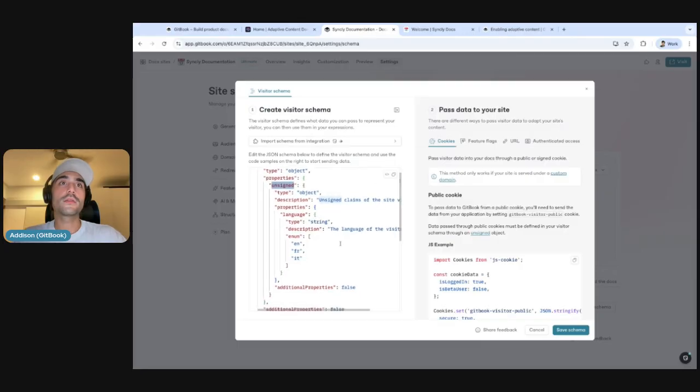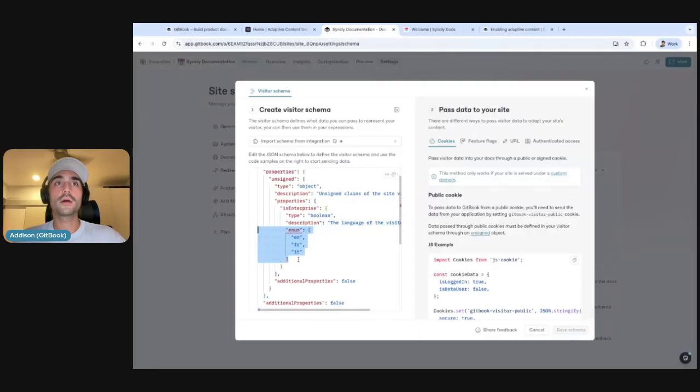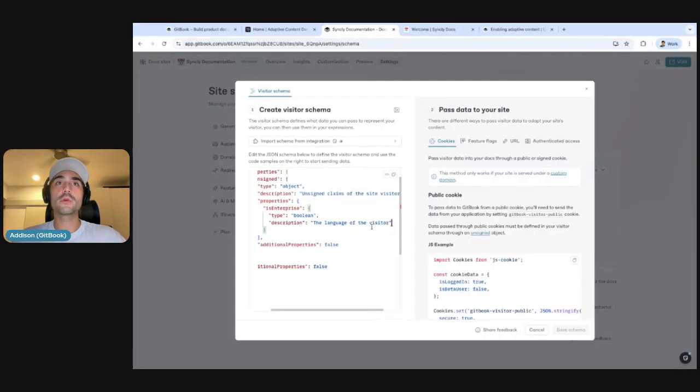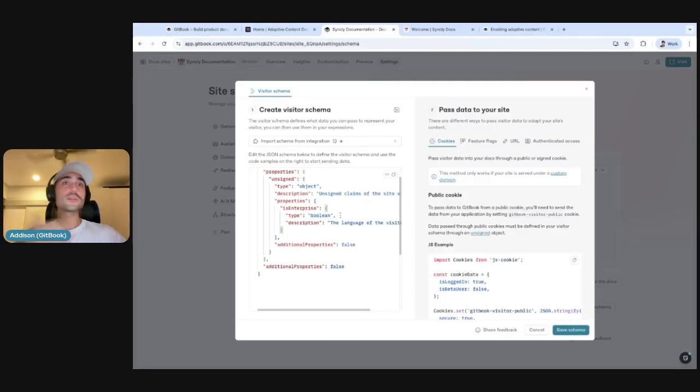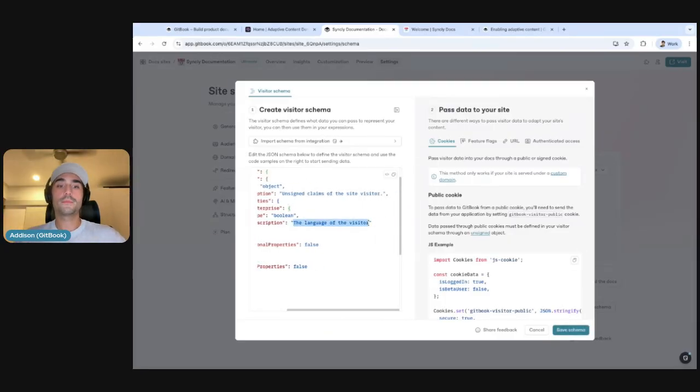And the main thing that I mentioned we want to do is adapt this content for an enterprise user. So the example gives a language, but what we're going to do is enterprise. And this is going to be a key on basically the URL saying if someone's an enterprise user or not. We're going to change this to a Boolean, which is basically a true or false, because we want to say if someone's enterprise or they're not. Let me just update this as well. If a user is an enterprise user.